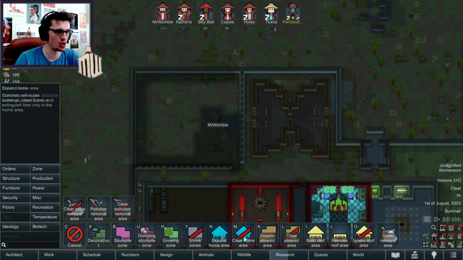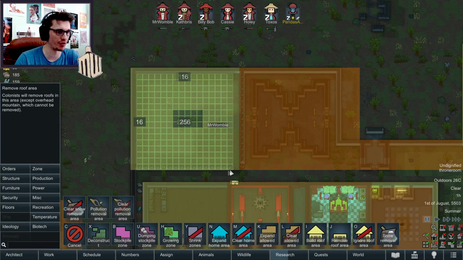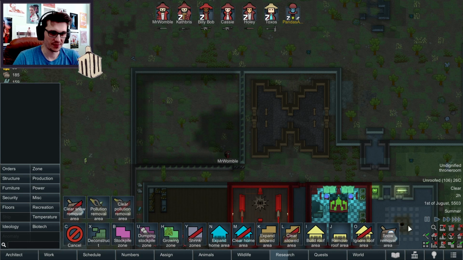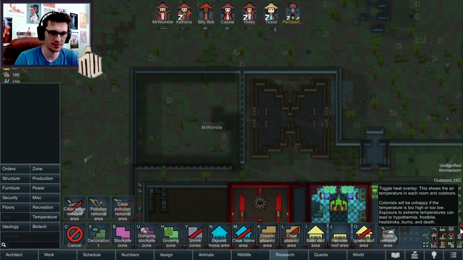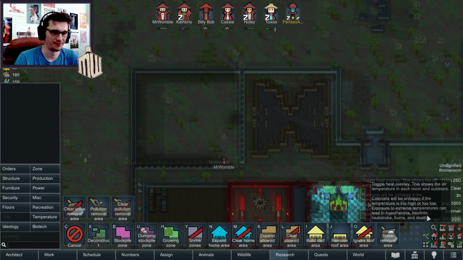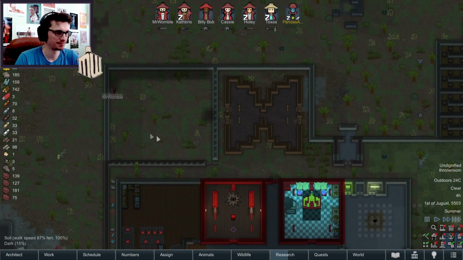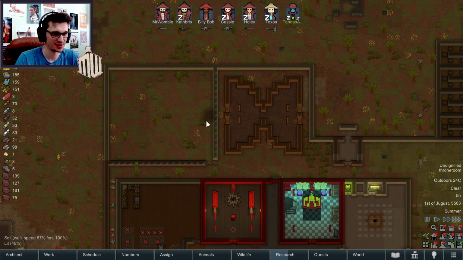No, we don't want that. No. I really wish it wouldn't auto roof. I'm sure there's a way to turn that off. But I'm not sure. There we go. Solves that problem.